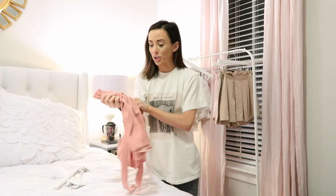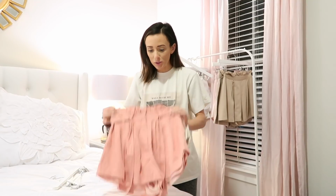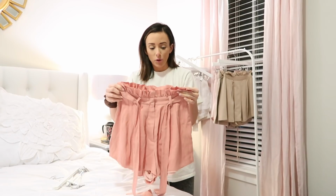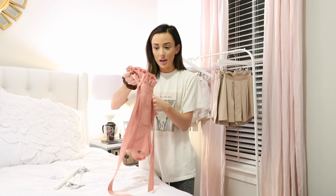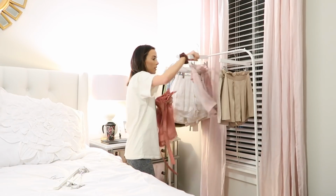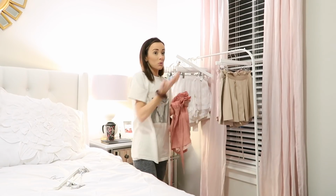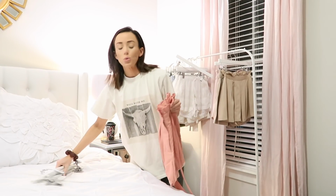I love paper bag shorts. I just find that because I'm petite, they fit the best for whatever reason. I'm not really sure why. I feel like denim is always a lot harder for me, and these shorts are always just really flattering. So I love these, but I have never worn them, and I really like them, but I think I like this pair better, and I like the color a little bit better, so I feel like I'll wear these more. And I don't need a lot of shorts in London, so I have to be ruthless.